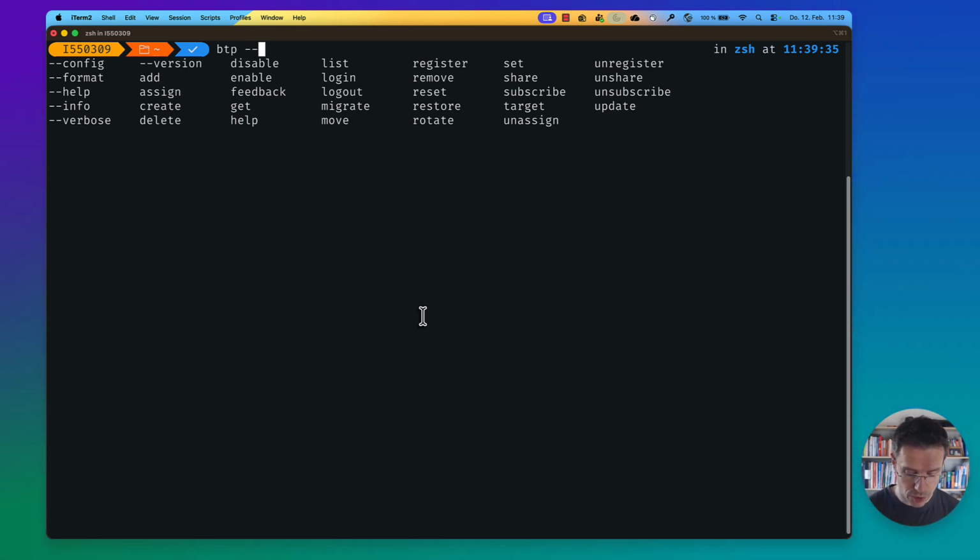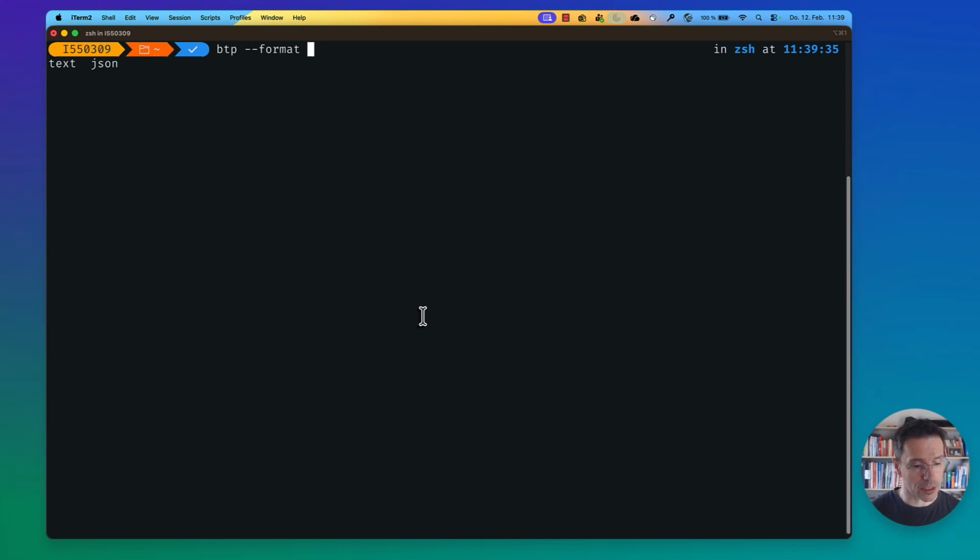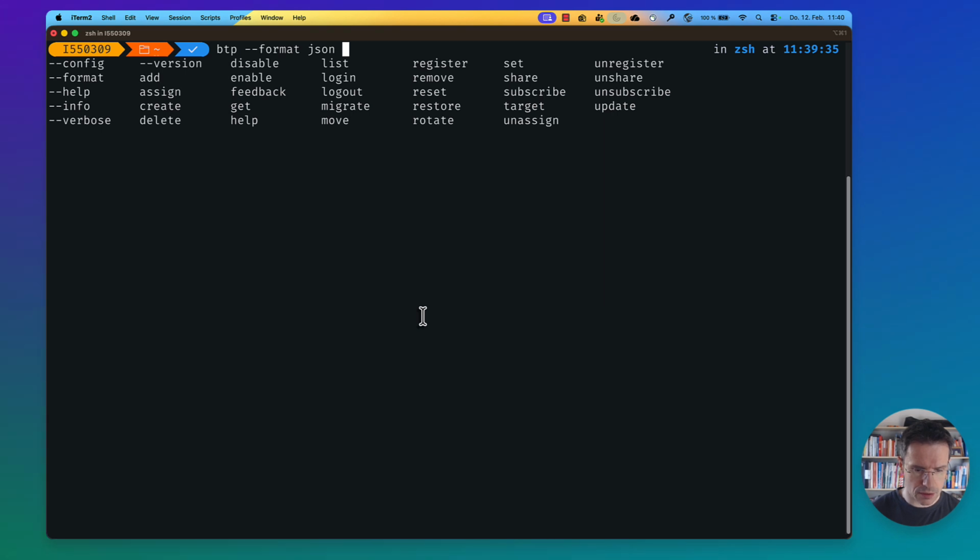Okay, so I usually like to have it in plain JSON format, so I have the --format option. Now, what options do I have? Okay, I have text, JSON. Now let's press tab another one. Here I have --format text, and now pressing tab again, the autocomplete feature cycles me through the options. Okay, cool. Now, what can I do next?